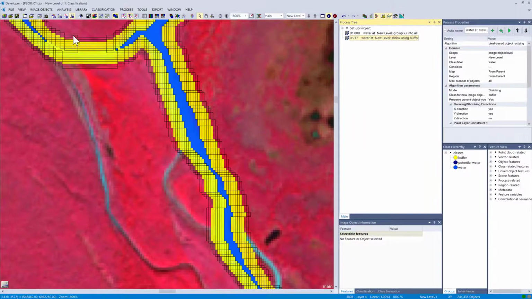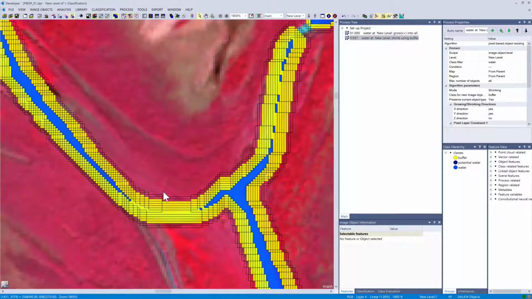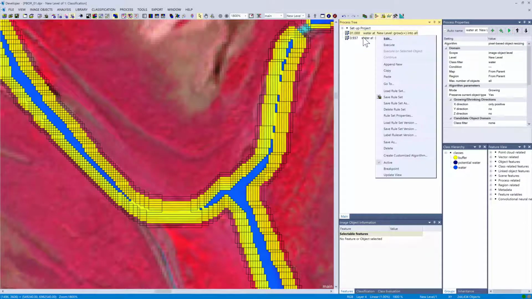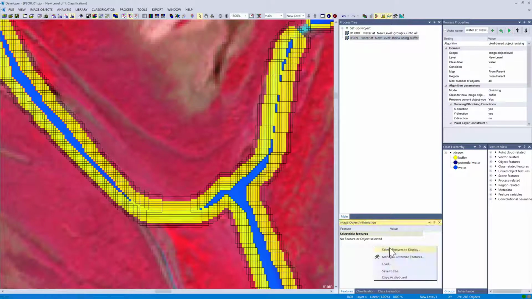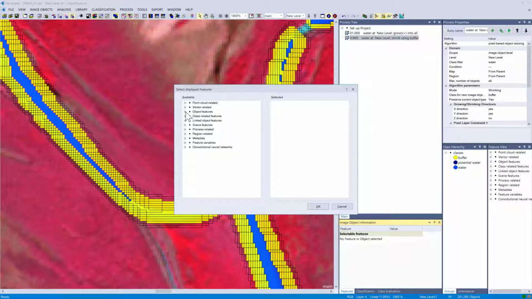I'm just gonna execute this a few times and then let's prove if my hypothesis with the minimum object size is correct, and check the size of the water objects that are left over. Now nothing happens anymore when I execute this algorithm, at least in our view.